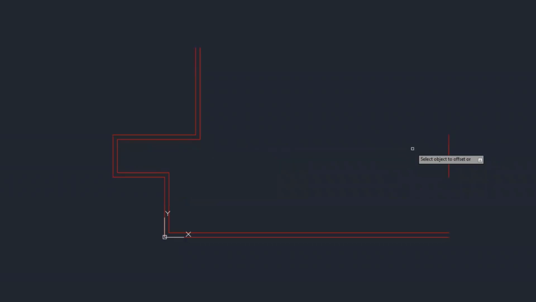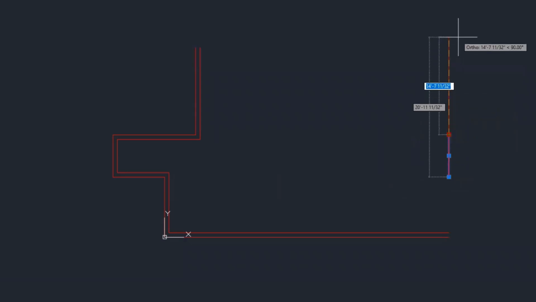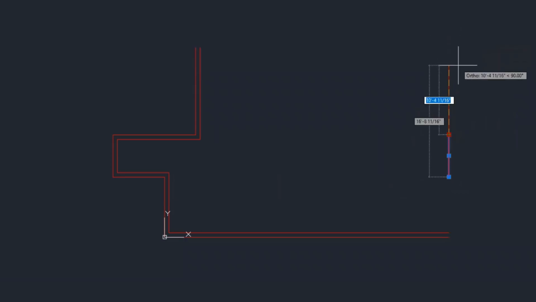Done. Enter to terminate. Now, it's not at the right spot, but I can take that line, select it, which turns on the grips. I hover over this grip and click on it so I can stretch it up. I have ortho on, which is great, so I'll just take it straight up. And if I want to, I can keep going and then eventually trim it.